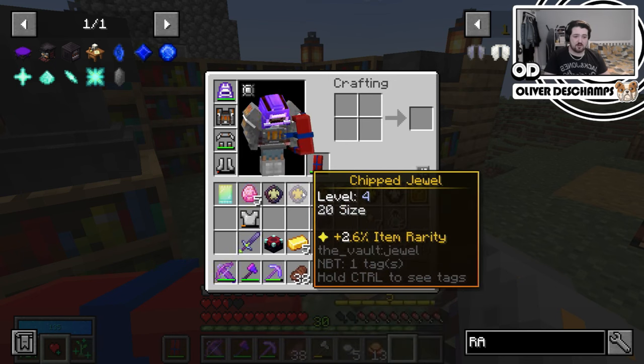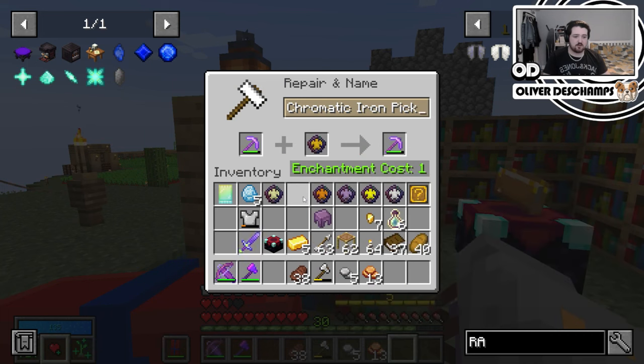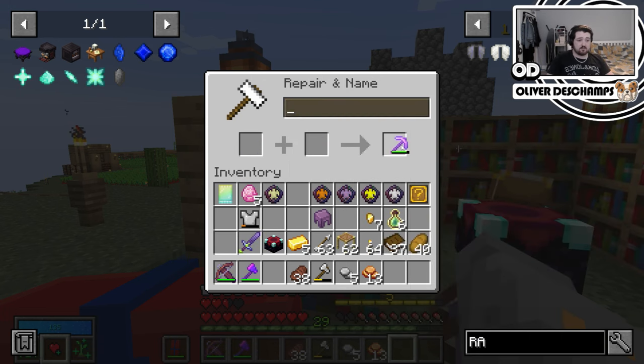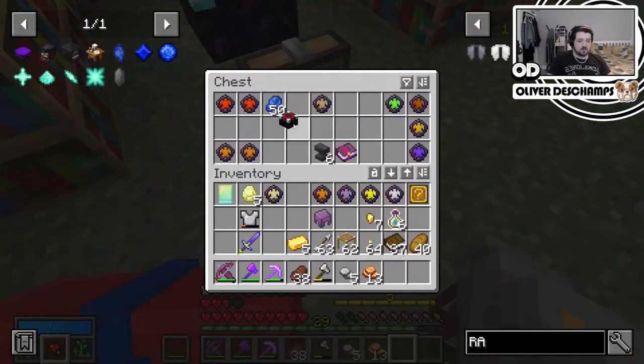We could put this on there, and it's shining for some reason. So let's do that. Let's put the item rarity on there. Oh, I see. So it's a legendary, it's a tier 3, and it's between 2.1 to 3. So actually quite reasonably on the high end. Let's do that. Make our pick a little bit better for what we're doing with it. Let's put this in here.